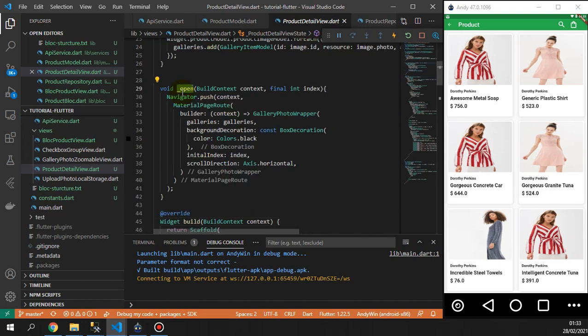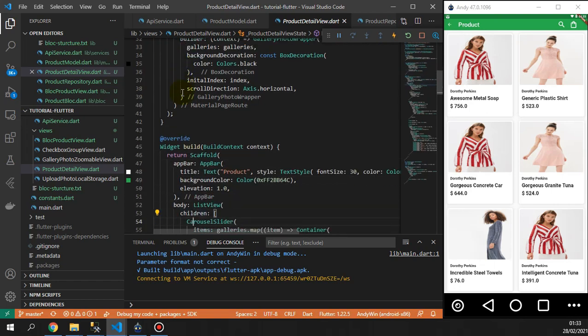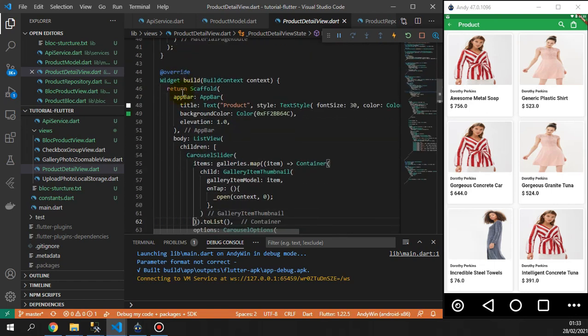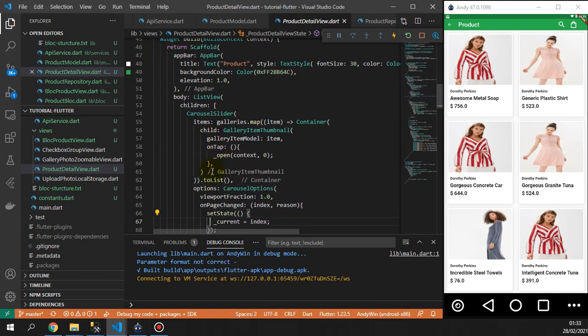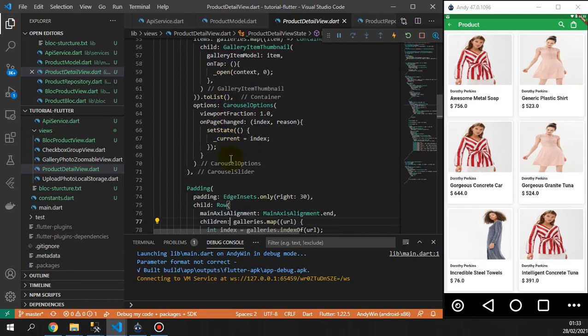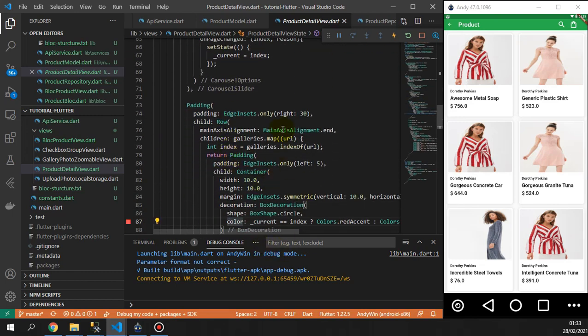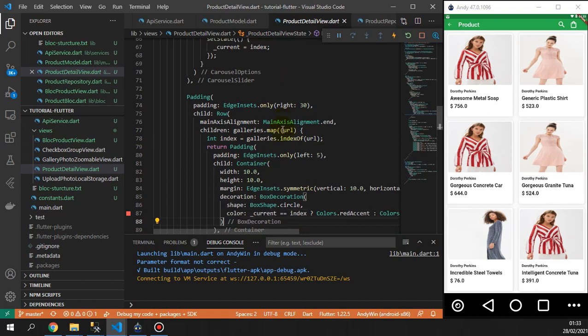Here is the method to open the image as full screen, and this is for the scaffold. And inside the scaffold body, just create the carousel slider item like this. It will be called the galleries item. And yep, this is for the indicator of the carousel slider.